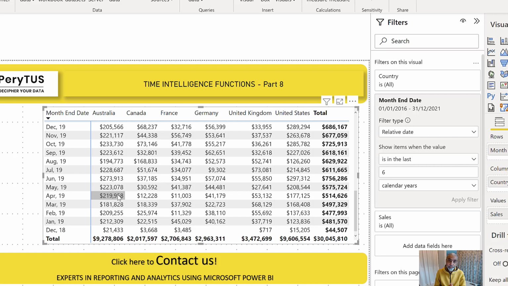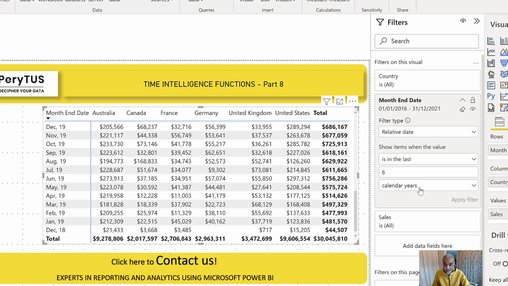And in this video I'm going to talk about how we can create our own relative date filtering. We can apply that logic on years, month, quarter, week, dates, you name it, whatever the granularity you want, you can apply that logic. So let's see how we can make it happen.